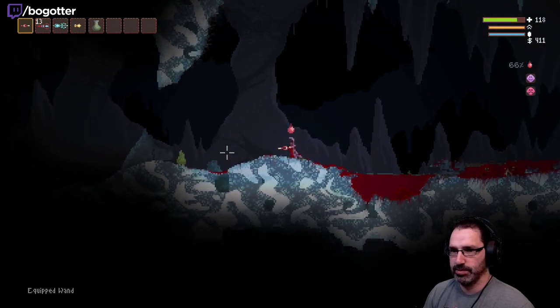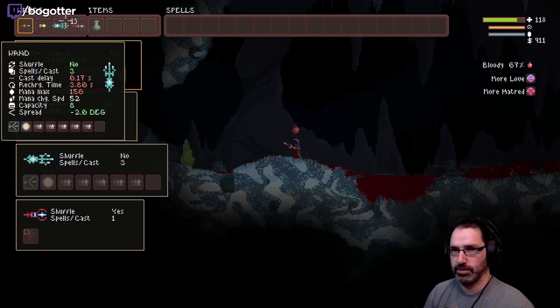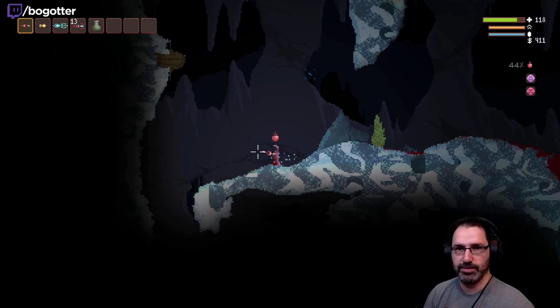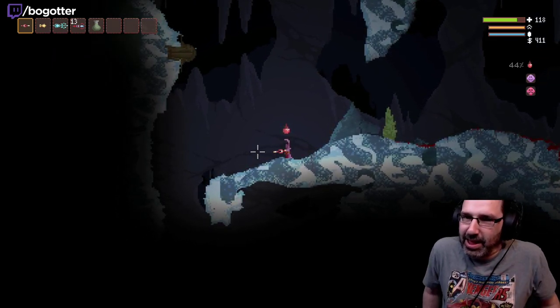This is interesting. Okay, teleport gun is 3. I don't know what that thing is. I'm scared, guys. This is a good run. I like our wands.